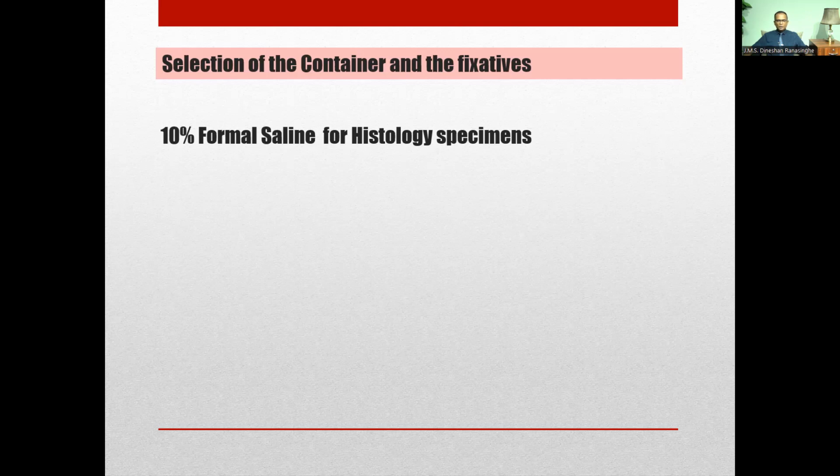I think from the medical student days, you may remember the properties of a good container. You may remember the adequate size of it, that means the volume, and it should have a proper lid where there's no room for leaking, and so many good criteria that should be included in the container. I am very much interested in the volume of it, because I have seen some of our SHOs or maybe the surgeons sending samples in very small containers.